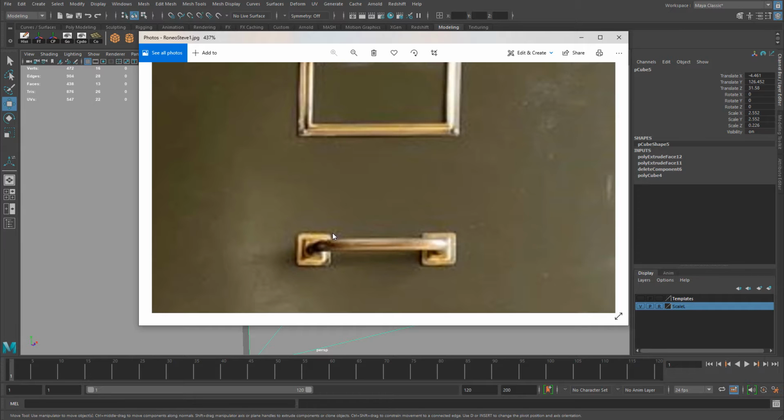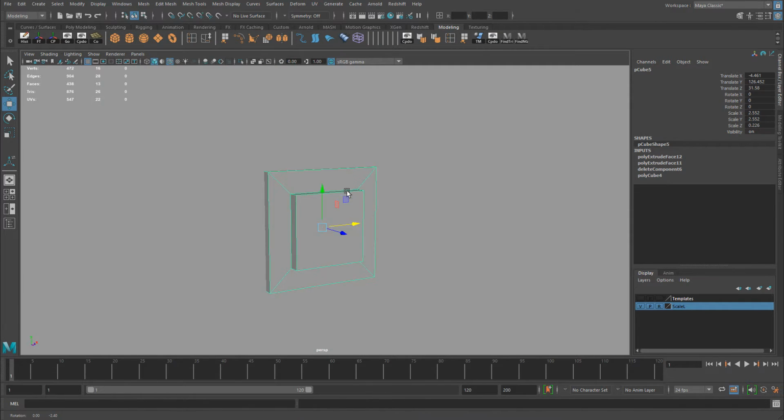And again, my render camera is going to be further away, so I don't need to be so close up on it to see that detail. But I do want to attempt it and see if I can make it happen. But if not, I'll come back to that other one.